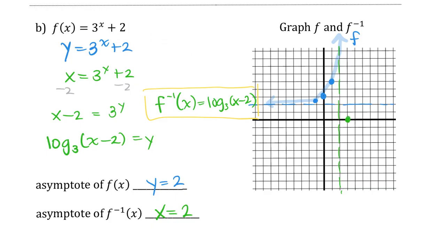And then we normally go 3, 1. I'm going to start from the asymptote: 1, 2, 3, 1. And then we normally do 1/3, negative 1, which is down here. Let me sketch it in, respecting only my green asymptote, because that blue asymptote does not belong to this function. It does not ask for the axis of symmetry, but let's look at it to make sure it looks correct. Yes, this does look like it's reflecting over. The asymptotes look like they are the asymptotes of inverses, so f and f inverse look like inverse functions.